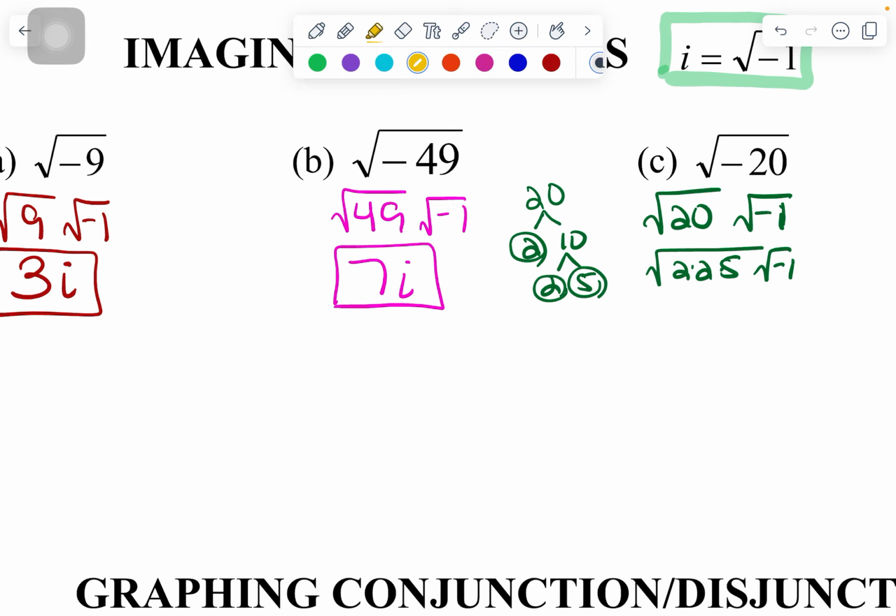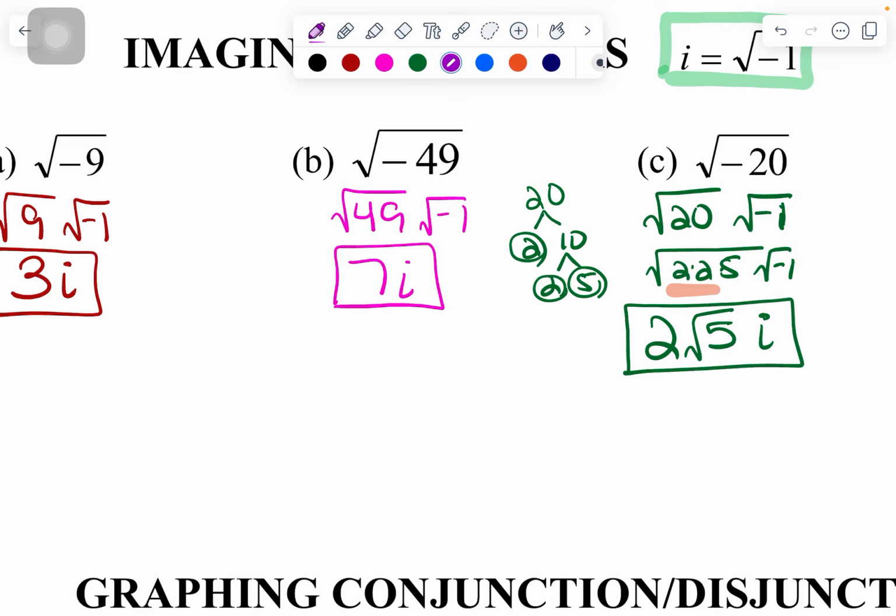The reason these prime factors are great is because if I have a pair of prime factors, when I take them out of the square root, I just get that number. So when I have a pair of 2's like this, I can pull the 2 out front. The 5 that didn't pair up stays underneath the radical. And then the square root of -1 is i. So the square root of -20 simplifies to 2 root 5 i.